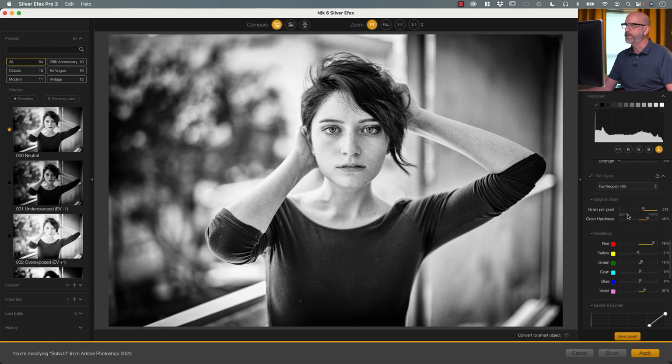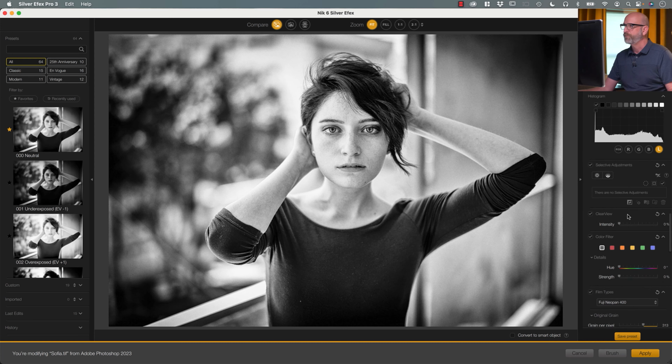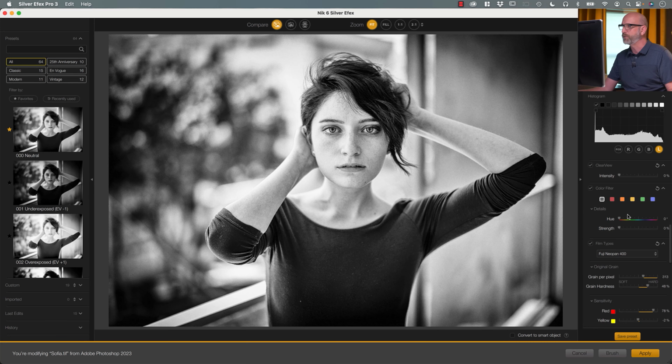Now you might have noticed that we have film types and then we also have film grain. What's the difference between film type and film grain? Well, a film type does all of that mapping that we just talked about. It looks at the grain of a normal film stock, a real life film stock, and the emulsion, how it reacts to all the colors, how sensitive it is, how it interprets the scene. So that is a film type. It's more than just grain.